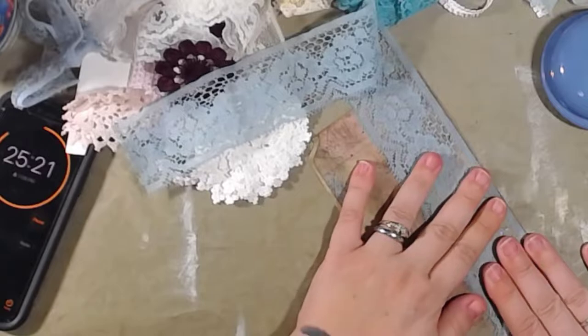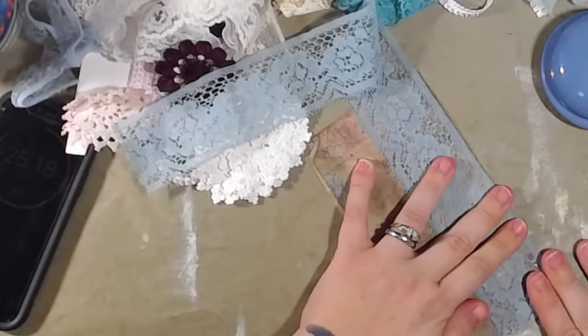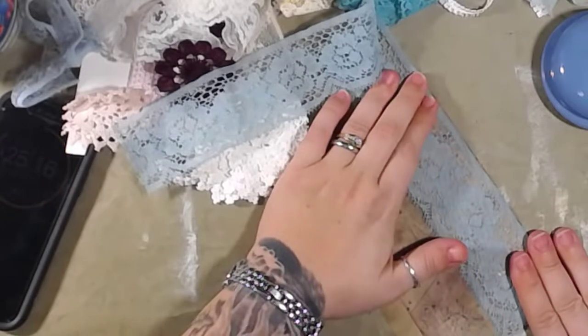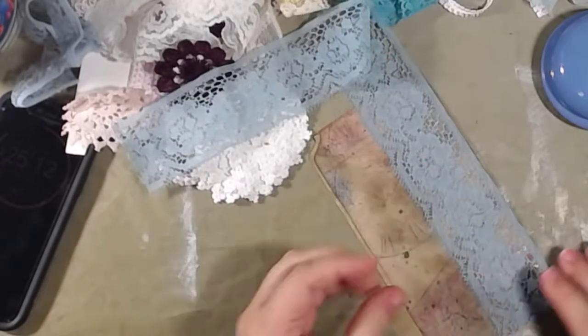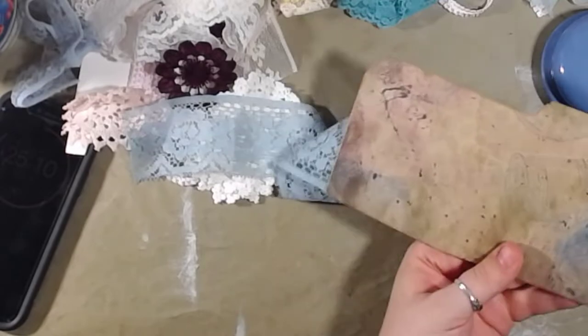Scooch. Well, I guess that's one good thing about using the Fabri-Tac, is when you put it down, you can move it around. All right, scissors.